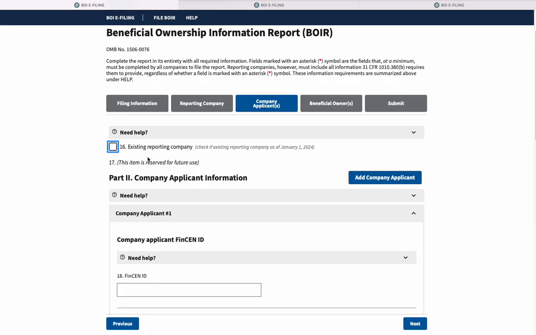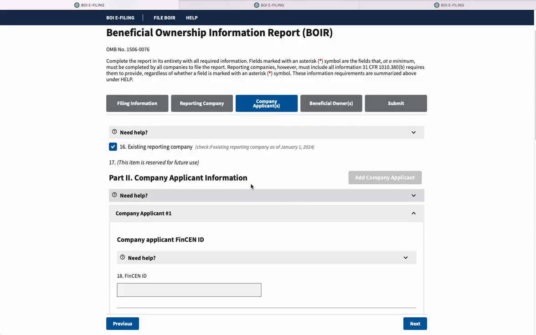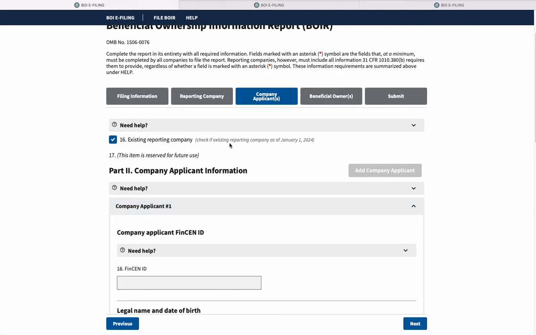They're referred to as existing companies because I haven't incorporated them in 2024. So if I click existing reporting company, it disables the fields on this page and I simply move on. So the short of it is that unless your company was incorporated in 2024, just click this and skip on to the next page.